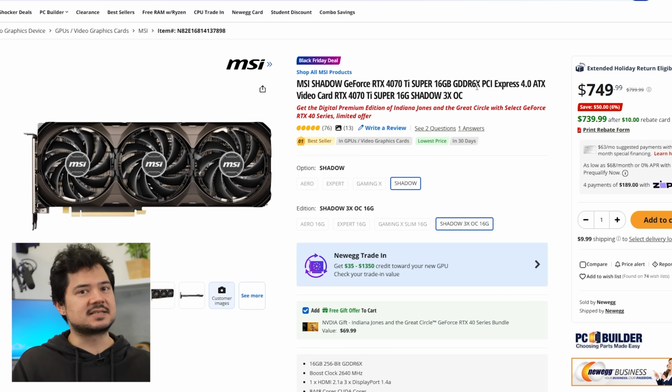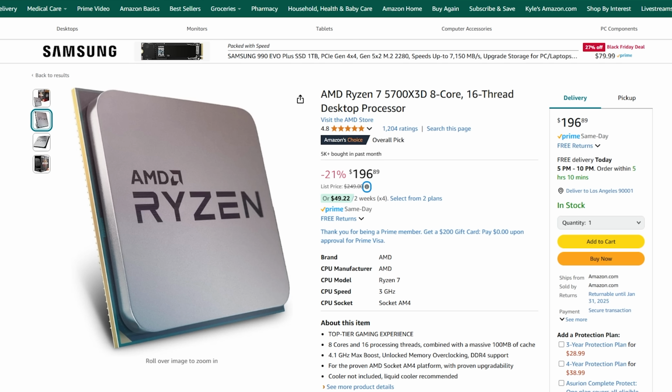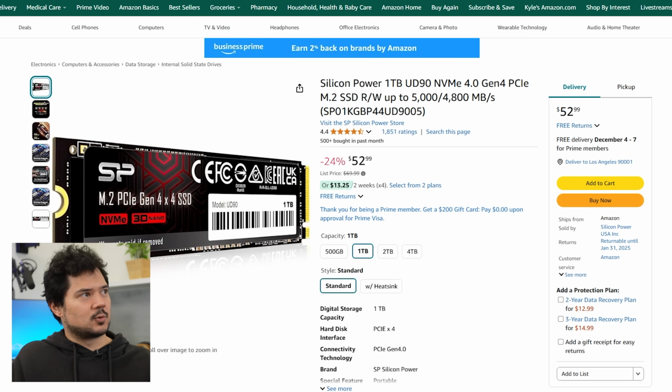And the 7900 XT would be a bit cheaper than this, but for maybe $70, $80 more, you get DLSS, you get NVIDIA's full suite of technologies, which are great for content creation. It just makes this card much more well-rounded, with much better ray tracing performance as well. So this paired with the 5700X3D is going to be a fantastic combo. You can see why I didn't go with the 5600X. It just would have been too imbalanced unless we were strictly gaming at 4K, which I think most people are still not doing, since more are on 1440p than 4K anyway. So this just makes a lot more sense right now.